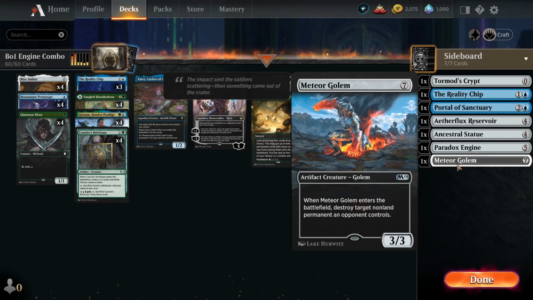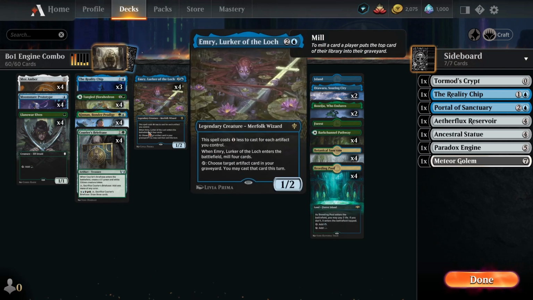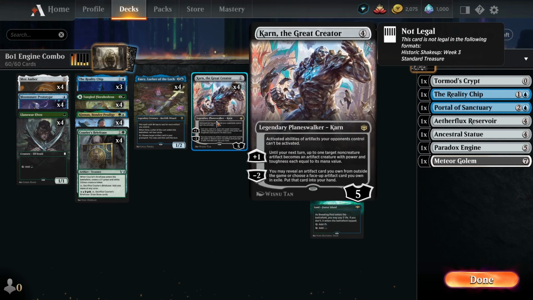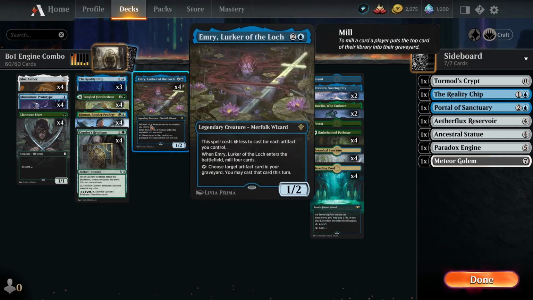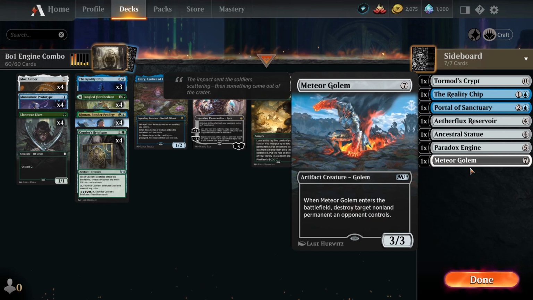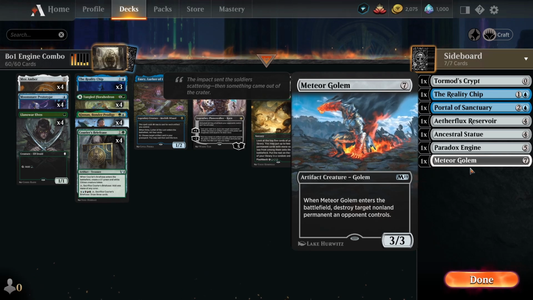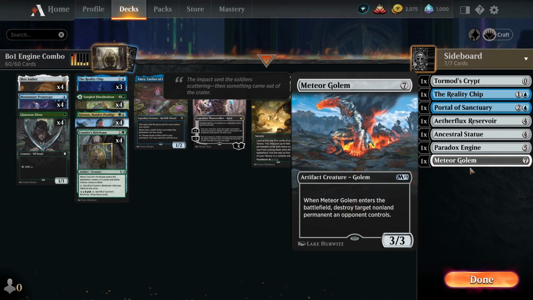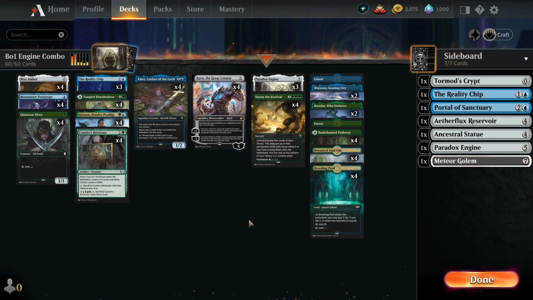You could potentially run Pithing Needle. You could potentially run a card called Strider Harness, which is an equipment that you can use to give Emery haste. So if you have Paradox Engine and Emery, and Courier's Briefcase in the graveyard, you can just use Khan to get Strider Harness to combo off with Emery that turn. You could also run other types of graveyard hate. So there's a lot of cards you could replace Meteor Golem with if you wanted to, but I really like Meteor Golem as an answer to any problematic permanent, which is particularly important in Best of One when you don't really know what the opponent's going to be running, and you could run into anything.